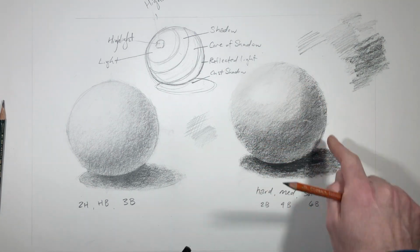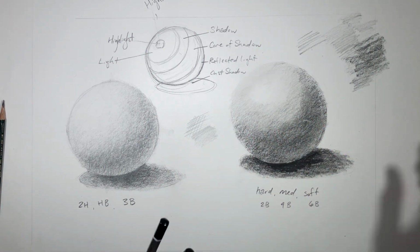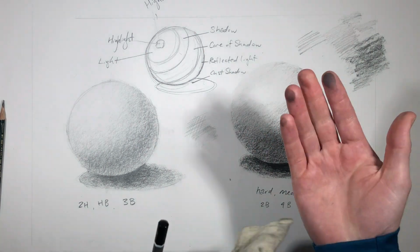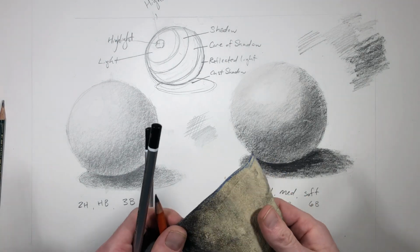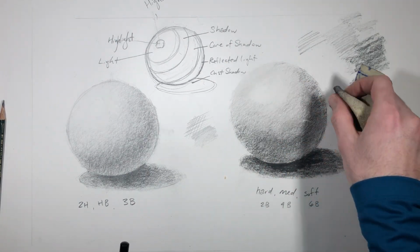Now again, you can use a blending tool. I'm using my finger, which is a bit of a no-no, just so you guys know, mostly because the oils of your hands get embedded into the paper, which isn't always great. Some sort of blending tool like a chamois can be really nice.